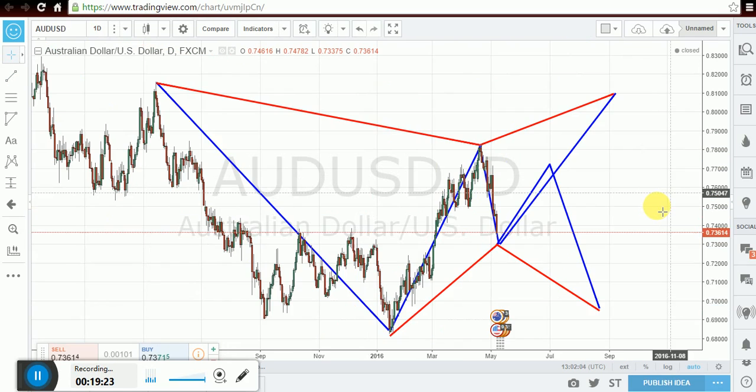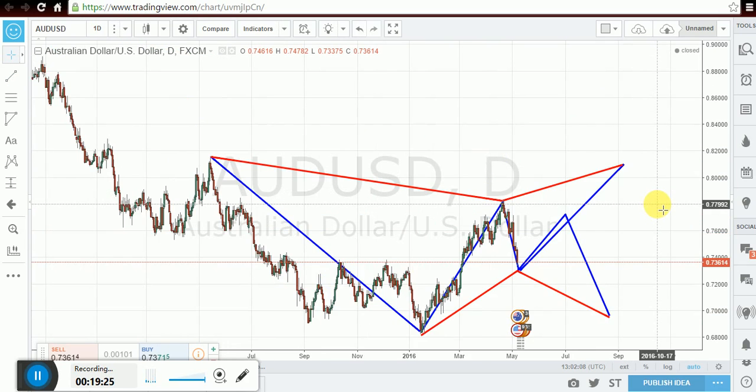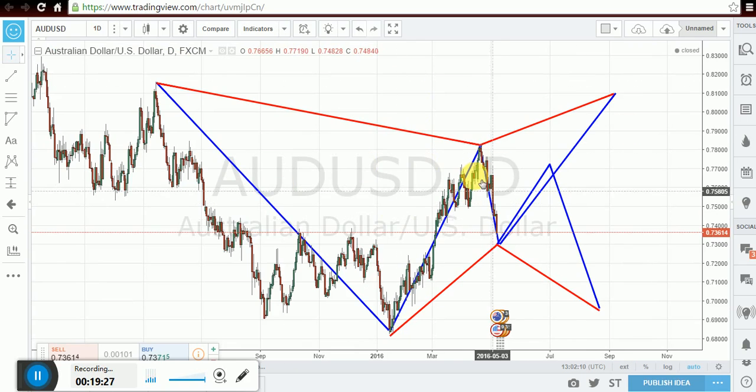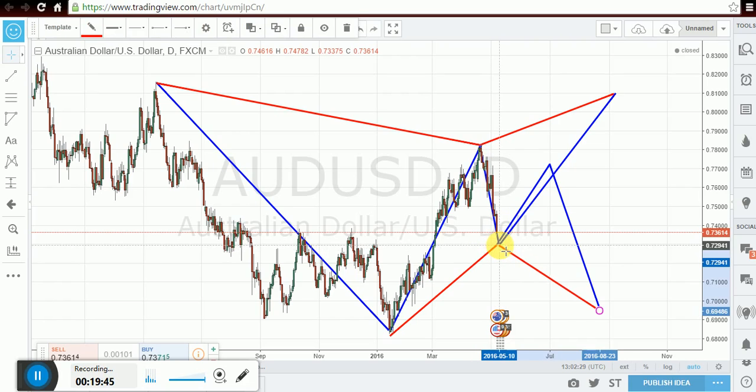So this is how you can stay ahead of the market, because whatever happens, the market is going to end up either completing the Bat pattern or completing the Gartley pattern. But yeah, it helps. I don't know if this is going to help you guys, but like I said, if it does help, just let me know, and I'll try and do more trainings on that.